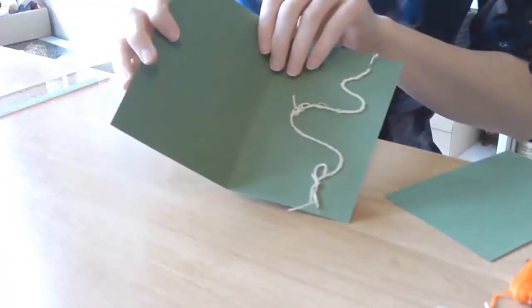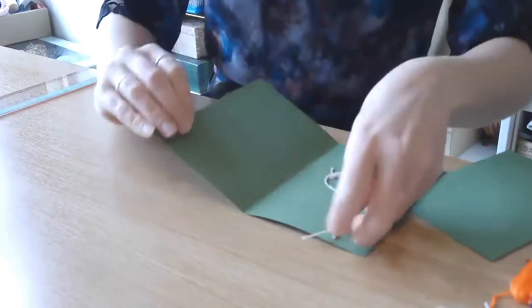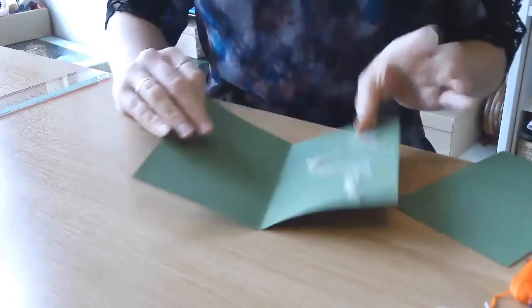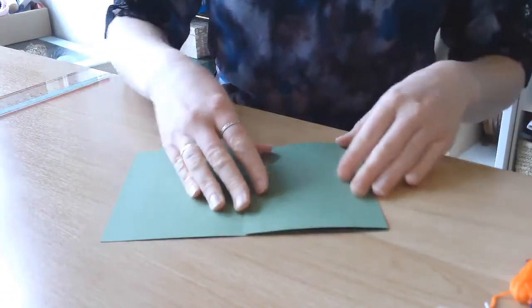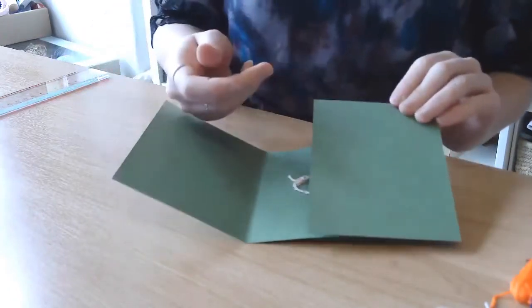And then we've got the back, which is obviously the messy side. And then we have the front. I'm going to cut off a bit more of this so it doesn't peek through. There we go. So now what we can do, if you want to cover this area, is to stick another piece of card on top. That can be the same color, so it looks more continuous, or it can be a different color.